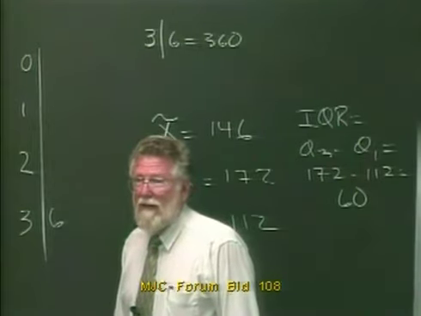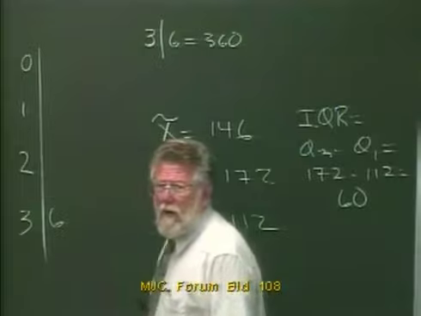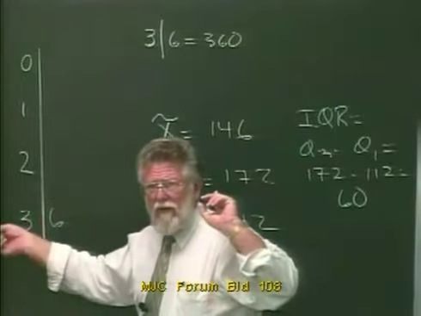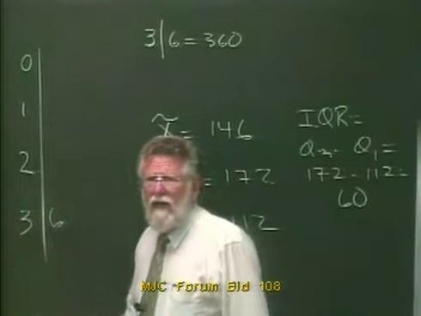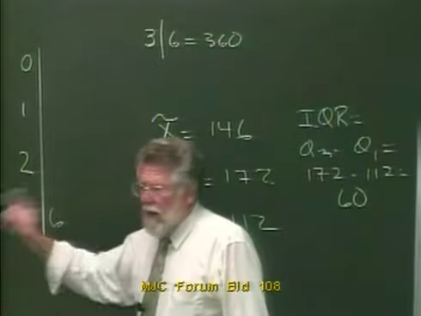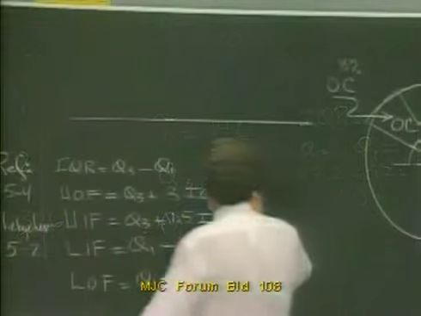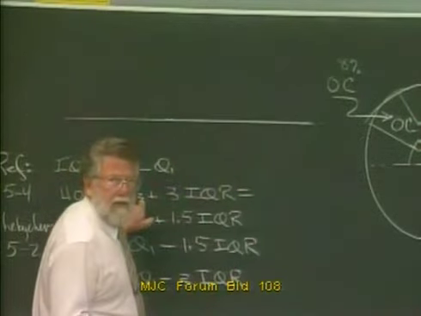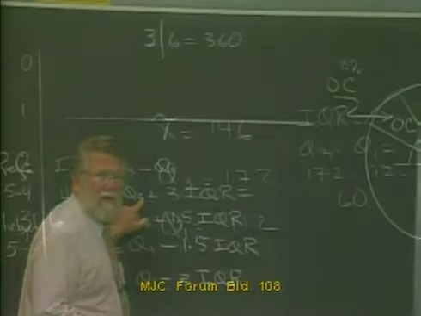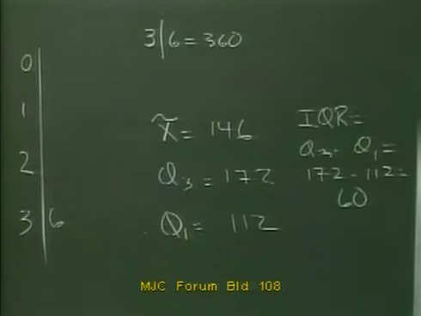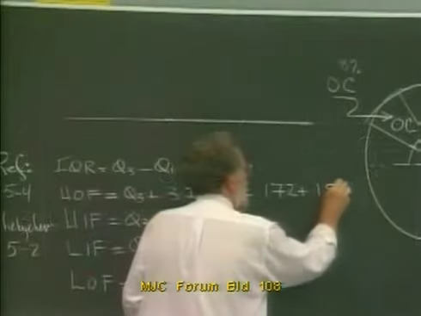Okay, now what we're going to do is bounce back and forth, Jennifer, between the left and the right side. I'd like camera 2 where I am, camera 1 on the left side with the fences, please. Got it. Okay, going there. Upper outer fence, Q3 was what? That's 172. Plus, we said 3 times 60 is 180. So I add 180 to 172 and get what?